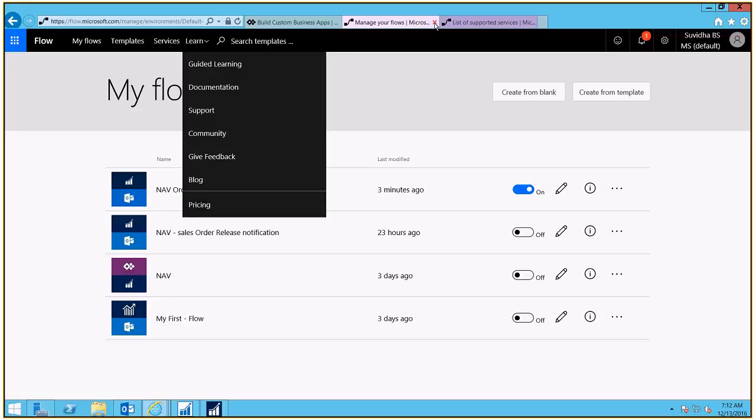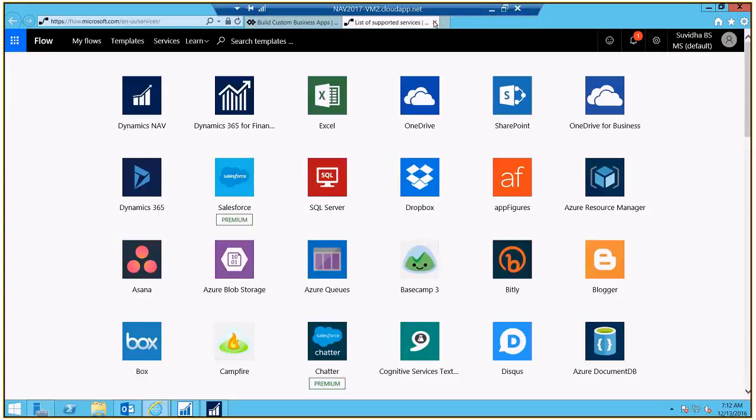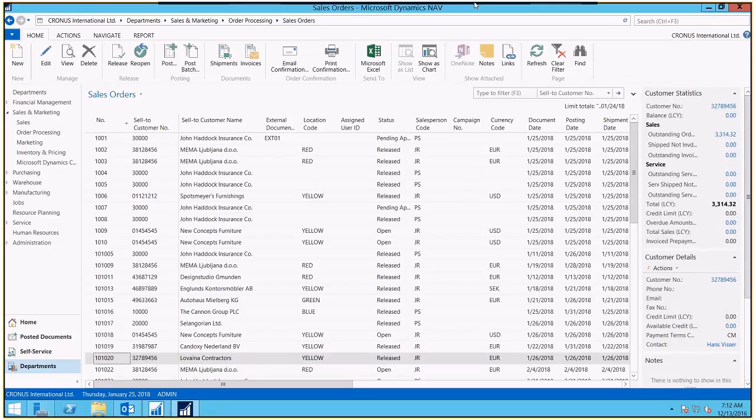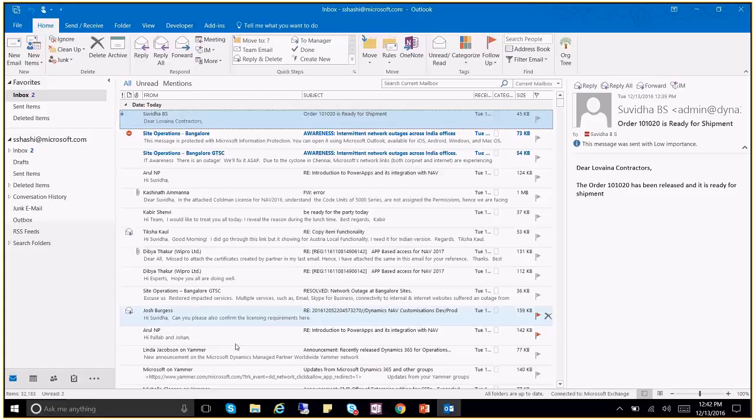Okay, so that's about Flow. Now let's move to the other product, which is Power Apps. So let me just close this and this as well and go back to my PPT here.